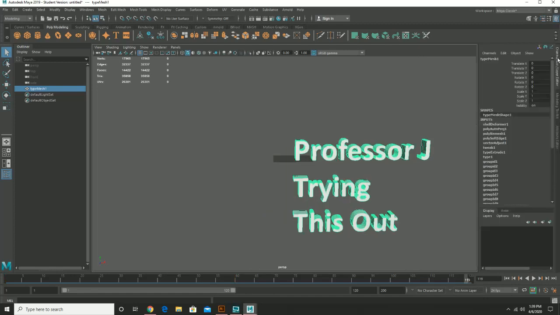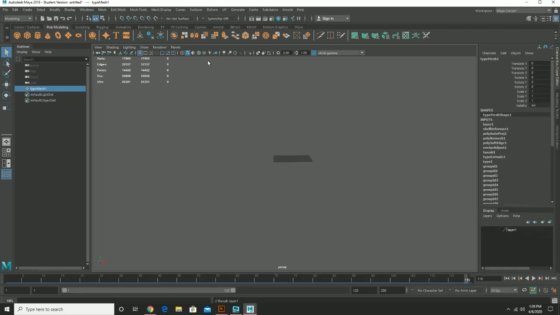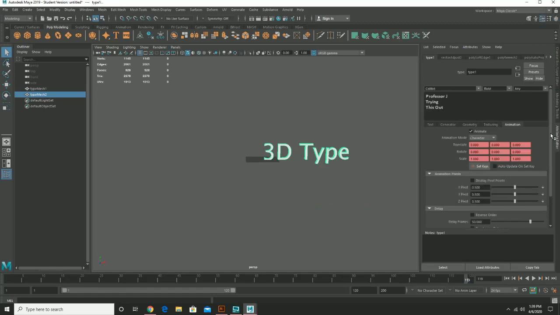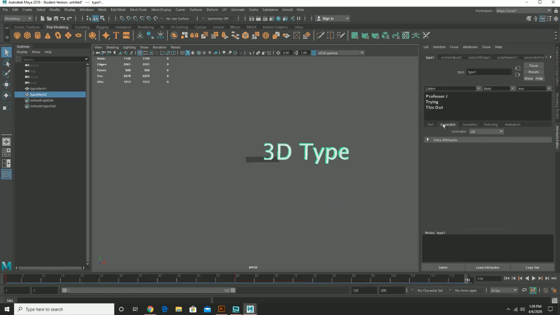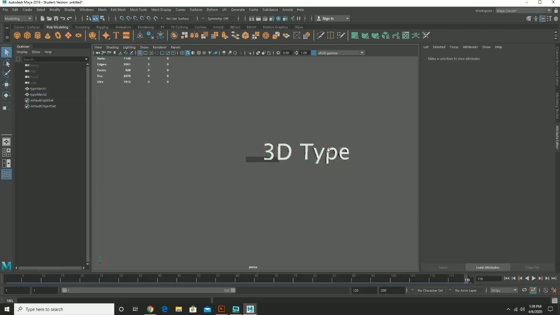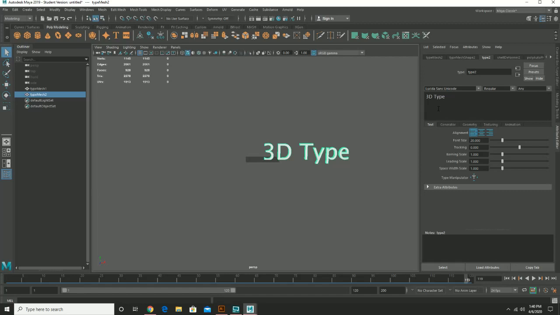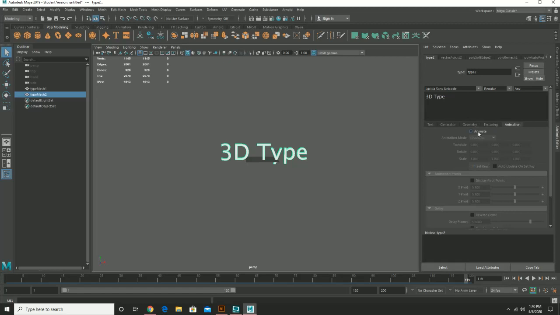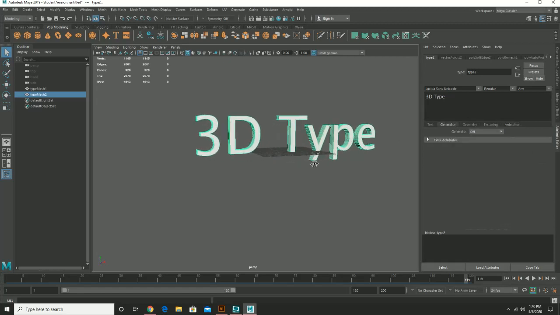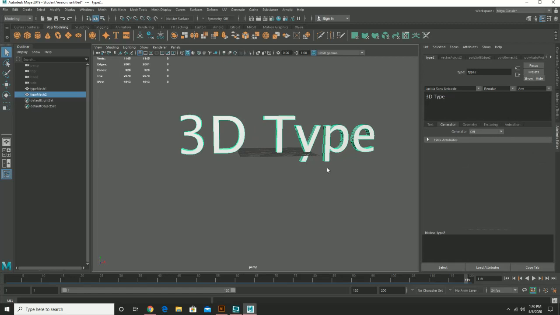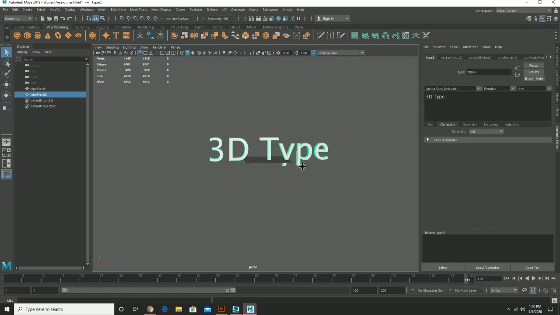And okay, as stated before, this is one of many directions that you can do. Now I'm going to create myself some new text, and I'll keep it 3D type this time. I'm not going to get too fancy with this one. There we are. Okay, so for my 3D type, I'm going to put this in the middle over here. So what you saw was method 1, basically using the animation animate over here, the generator, to fix up whatever's necessary. With what I'm going to do here, however, I'm actually going to make it so that this has a little bit more control.